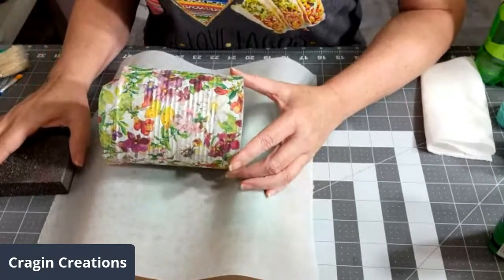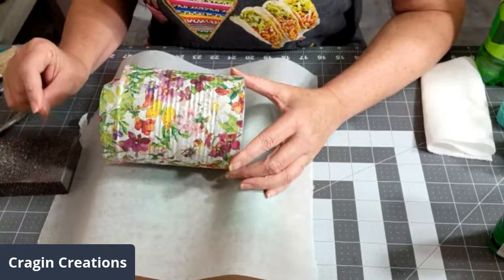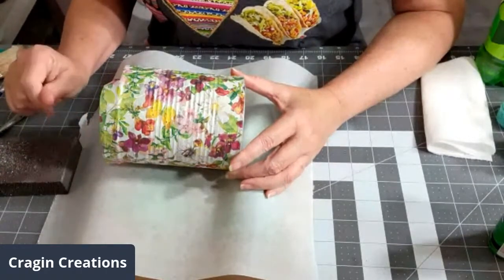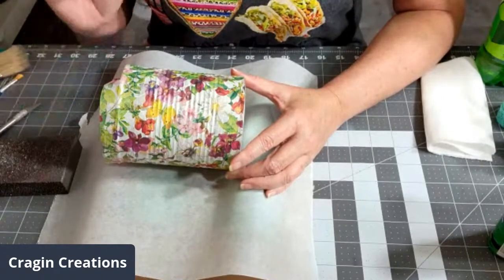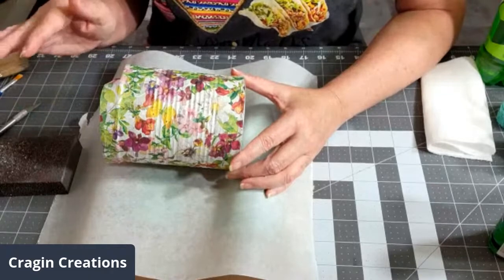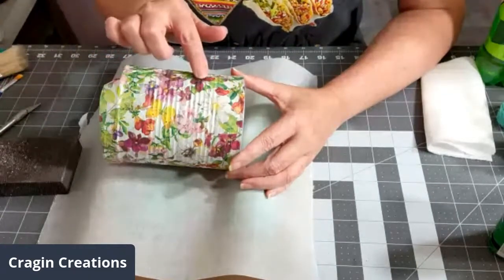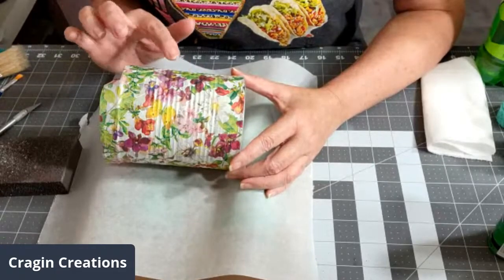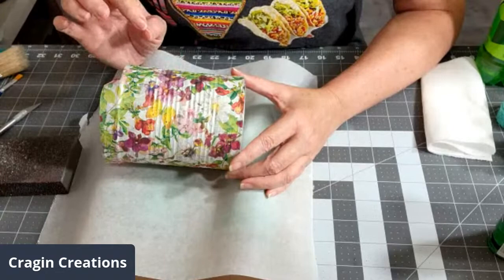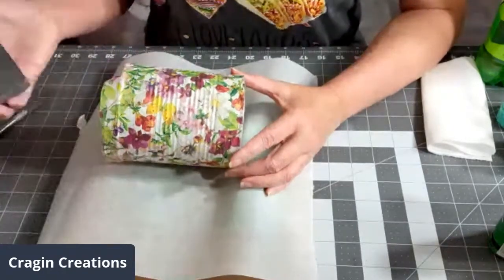Difference between using napkins and rice paper. Napkins are super stinking thin. Rice paper is thinner than regular paper, but not as thin as a napkin. So it all depends on the project you wanted to do. Here you can still see the ridges of the can through the napkin. I wanted to see if that would show with the rice paper. I don't know because I've never used the rice paper, but I wanted to try it. I will be trying it.